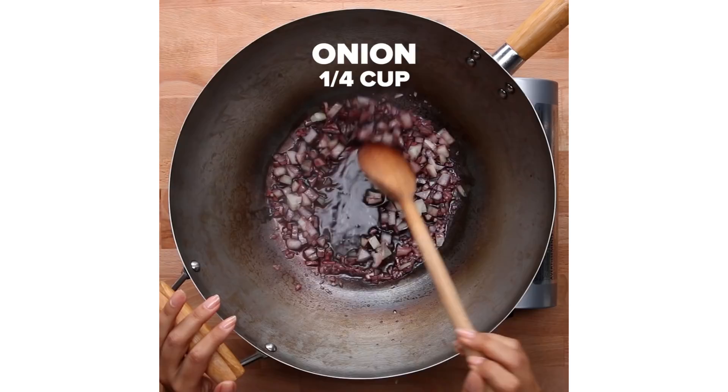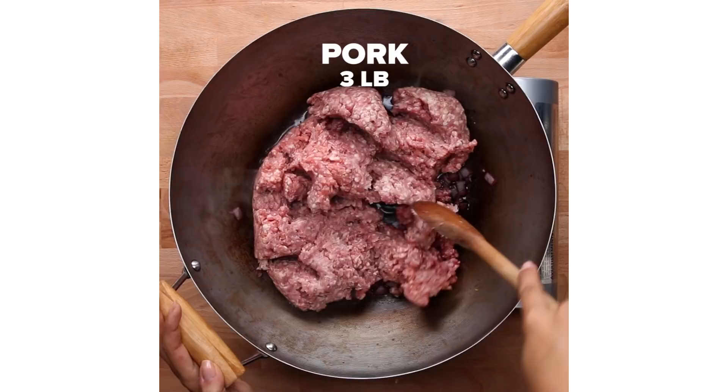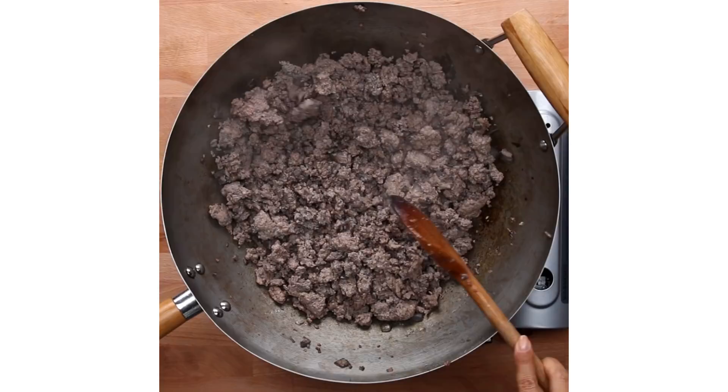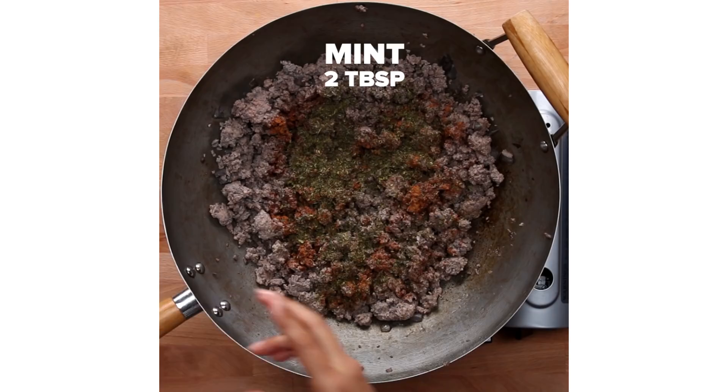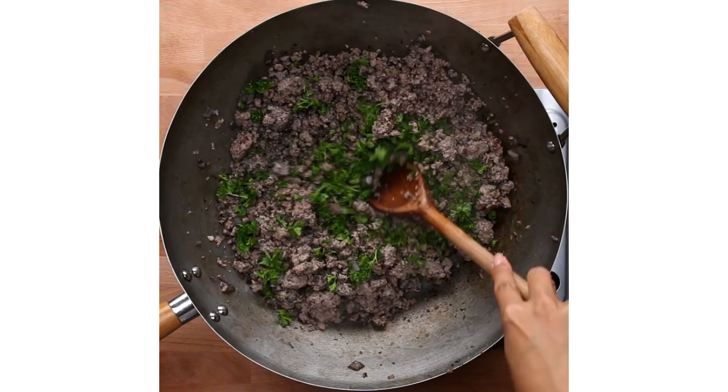Growing up eating Macaronia Tufuno on the island, there's only two places you could get it, and not one of them is a restaurant. You can get it at someone's home — they cook it for you — or you go to a bakery. I know that sounds weird because here you think of a bakery, you think of bread. But in Cyprus, when you go to the bakery, they sell everything. They have a section where they make cooked local foods. So if you're ever in Cyprus and you want Macaronia Tufuno and you go to a restaurant and ask for it, they're going to think you're crazy. You go to a little bakery — they're open 24 hours a day — and you go get some Macaronia there.